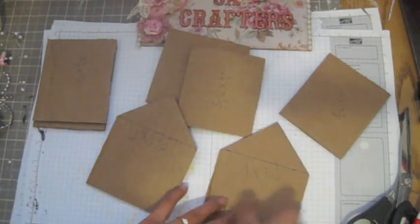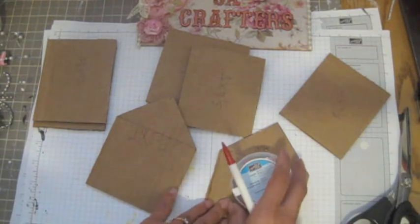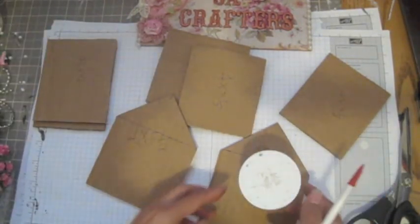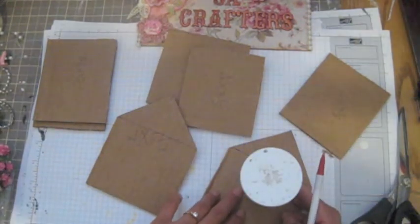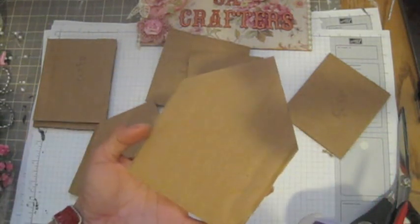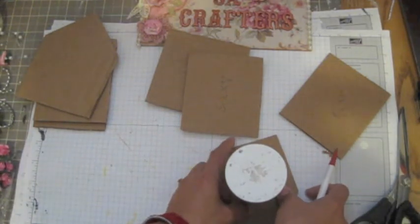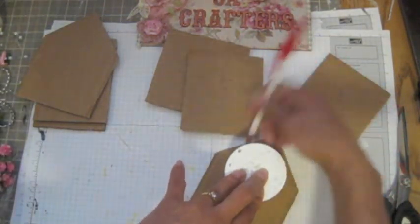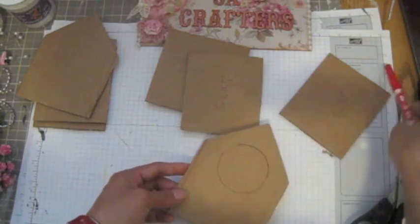Why don't we cut the hole there? You can cut any circle or hole. You think this one is too big for the bird? Maybe that one's too big. Maybe I'll use this. You guys think it's still too big? No, it'd be okay. I can make any hole that I want. I want this one. Try not to put my head in the camera here, ladies. Okay, I think that's it. I should make an eyeball there. Getting too big? I don't know. I like it big, so if you want smaller, make it yourself, ladies.